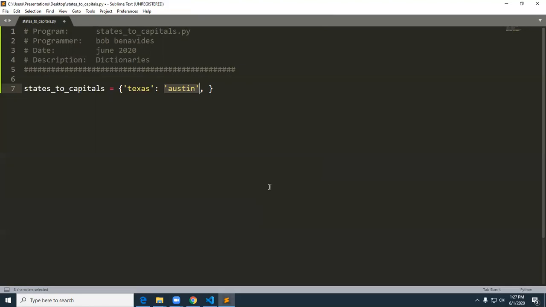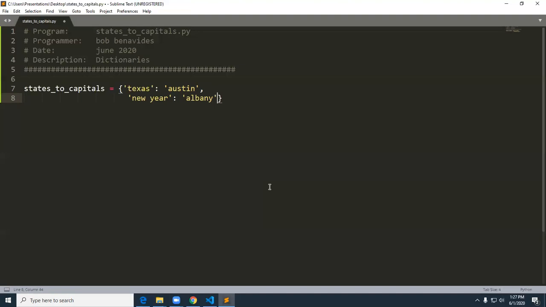Okay. So we're going to create this dictionary, then iterate through it, then add something to it, and delete something to prove that it's mutable. So let's continue along our merry way. I'm going to press enter and tab over. I'm going to create another key-value pair, New York, colon, and that's going to be Albany.